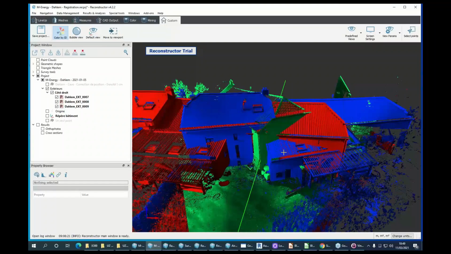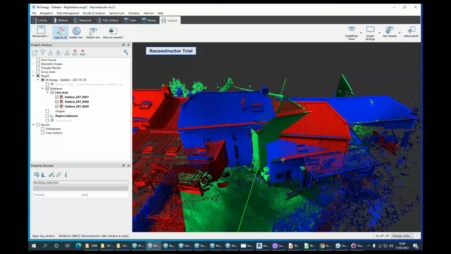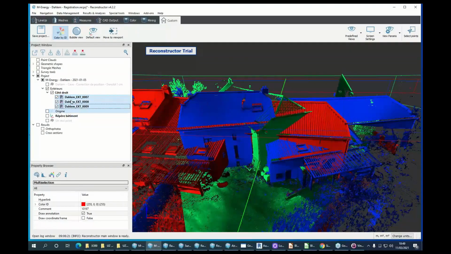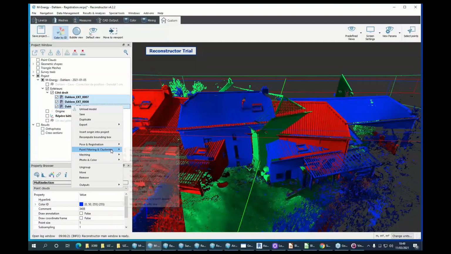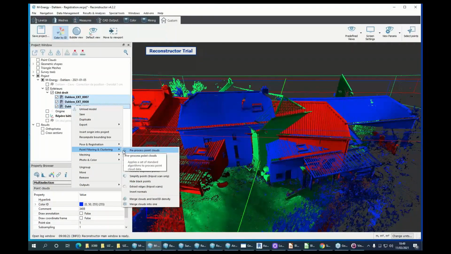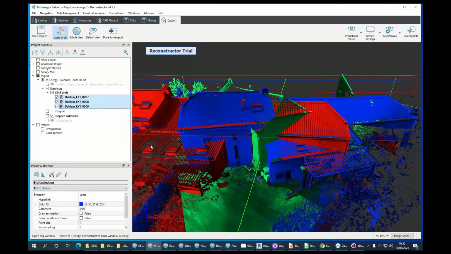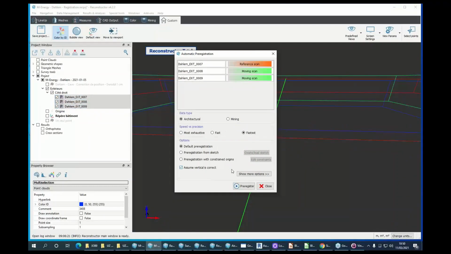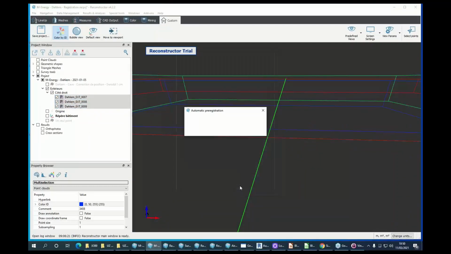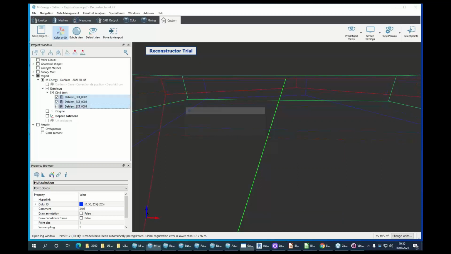One thing that was interesting regarding Stonex Reconstructor and the system was the ability to do the automatic registration. So as you can see, this is not correctly registered. So I'm going to take those live data, and it's actual data. I have not done anything. It's actual data from the scanner, and I'm just going to use the automatic registration. This is live computation on a very simple computer. It's not a very powerful one.